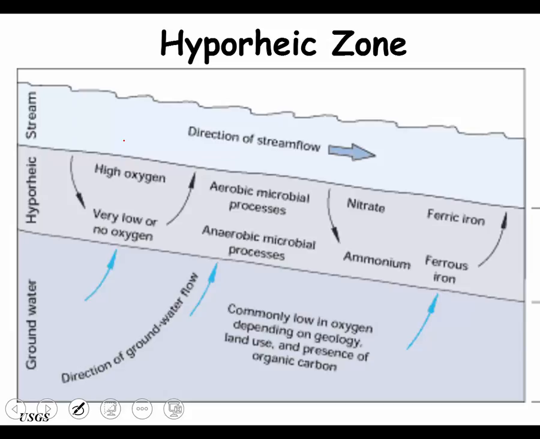So if you have nitrates, for example, that are coming through, they're changed to ammonia. If you have ferrous iron coming up, it's changed to ferric iron. Ferrous iron is iron in the reduced form, and it is mobile, and it will be carried through the groundwater until such time as it's oxidized to ferric iron, which is immobile. Oxidation of iron results in the precipitation of iron oxides, and it's a way of extracting iron and other metals as well from the groundwater onto the sediment.